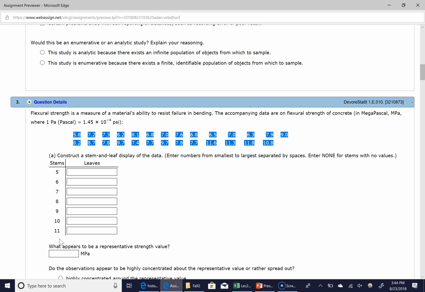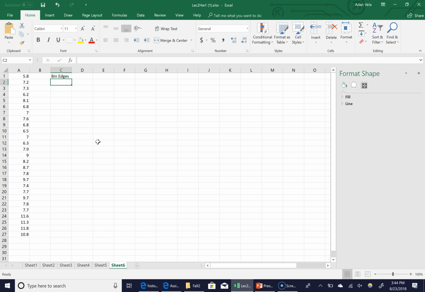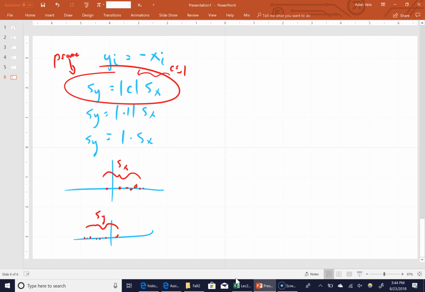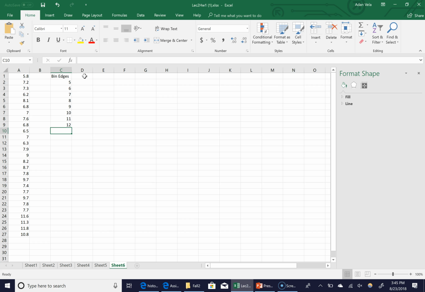What you can do in Excel is set up your bin edges as a list. I'm just going to make mine a little bit larger than the 11, and you'll see why. And this next column, we're going to stick in the counts.